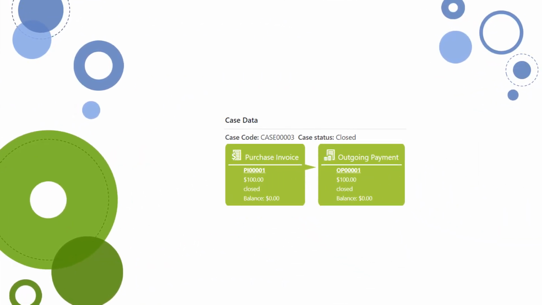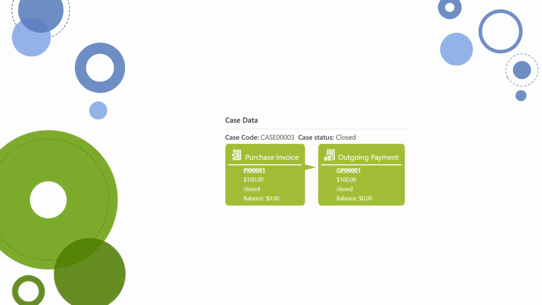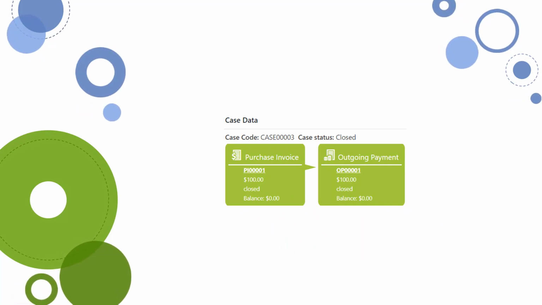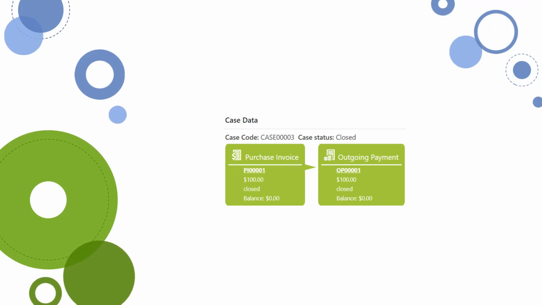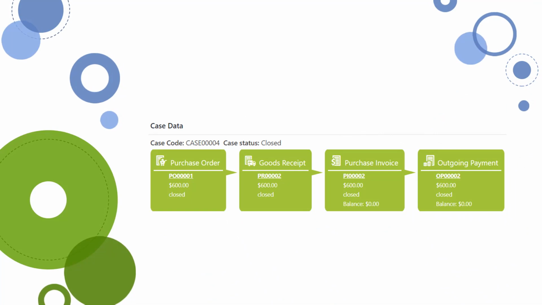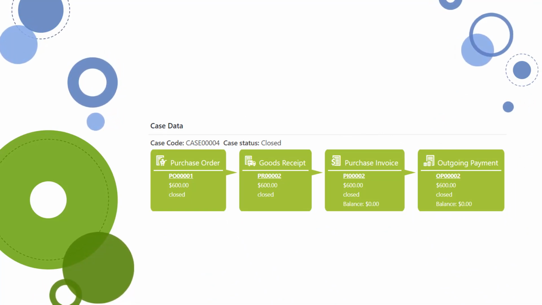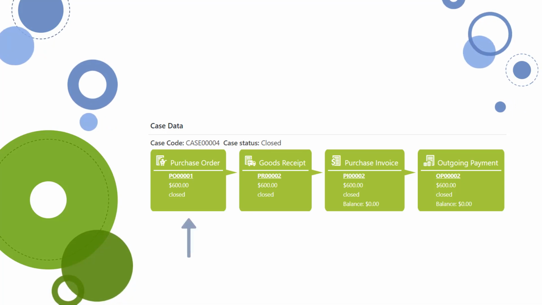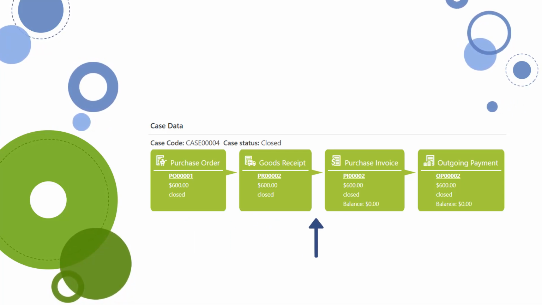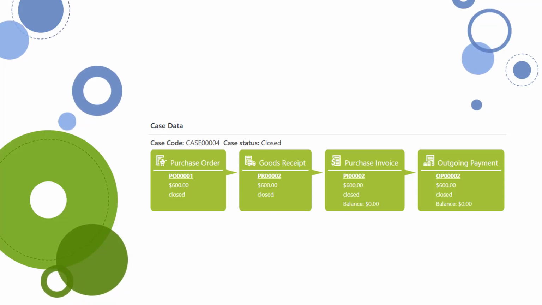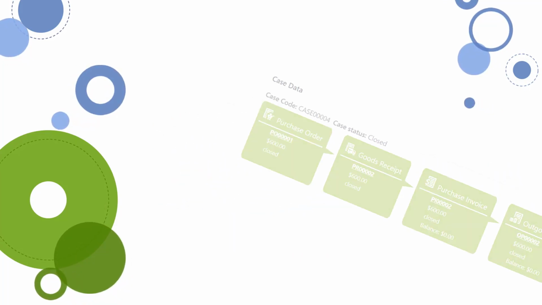Last time you had a basic purchase transaction that consisted of a purchase invoice and an outgoing payment document. That is, you had just 2 business events in that purchase process last time. This time, you can record a more detailed purchase process. The end result will be the same, but now, you will have a purchase order, a goods receipt, a purchase invoice and an outgoing payment document. That is, you will have 4 business events.